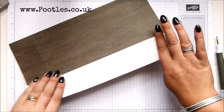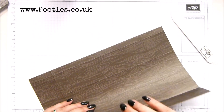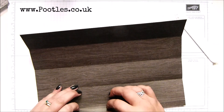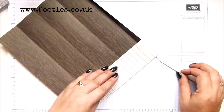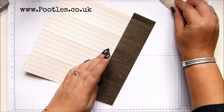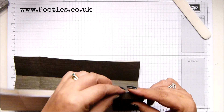Fold your score lines. Where's my bone folder? It's practically invisible on my desktop — it's all but invisible, that's why I lose it half the time. And then the final one. Fold in this one — it's going to be the bottom. This other one, fold it away. Just gently reinforce those.